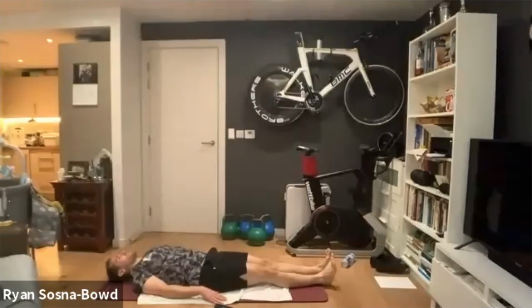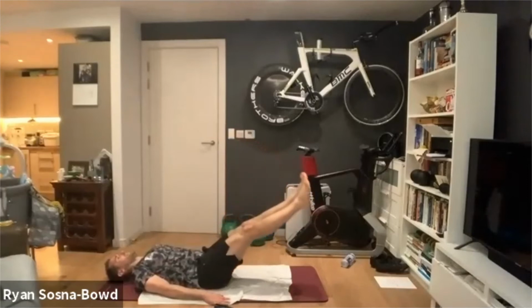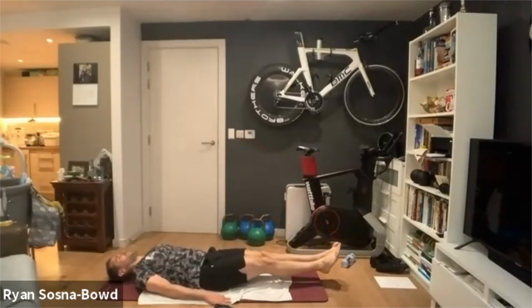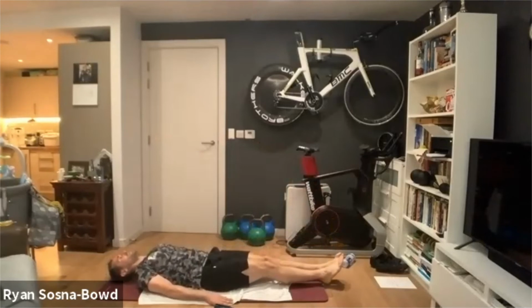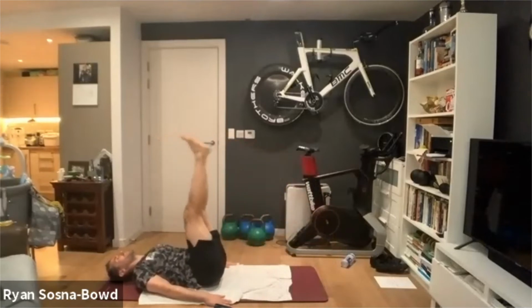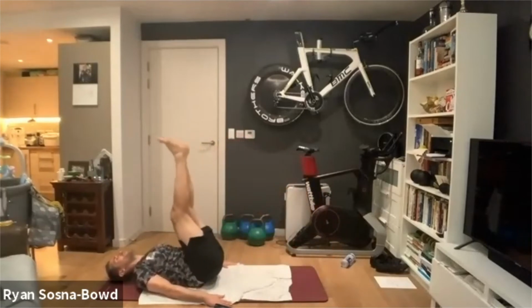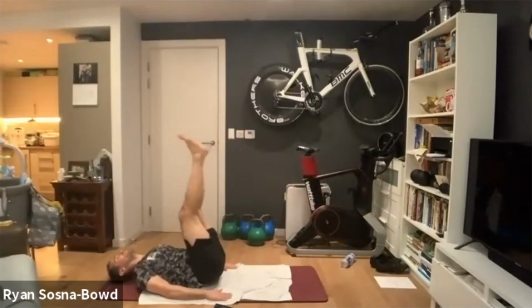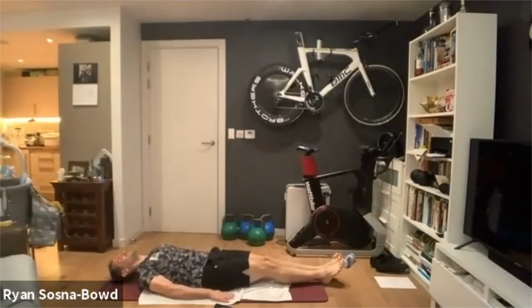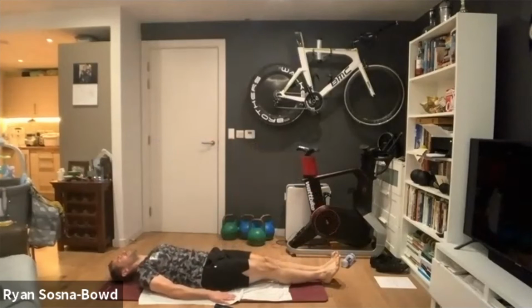So away we go. So lift up, remember to brace, nice and high, and then back down, slowly down. And this is where the workout gets really hard, right at the bottom. Maintain that posture, and then back up. That's 1, and 2, 3. Maintain that posture. 4, 5, 6. Remember to brace at the bottom.